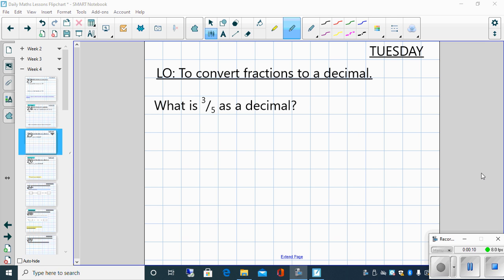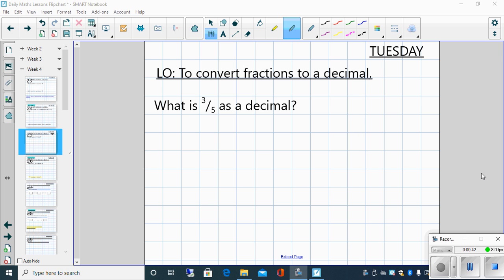As you're aware, at the start of each of the lessons, you can watch this video, which is associated with one of the questions in the arithmetic section of the lesson, and then have a go at doing the arithmetic before moving on to the main body of learning. So today's arithmetic, we're looking at converting fractions to decimals and the relationship between those. The question I've got here to start with is, what is 3/5 as a decimal?